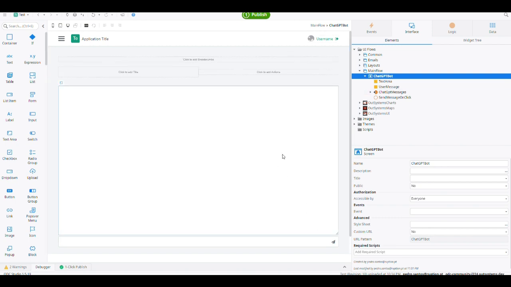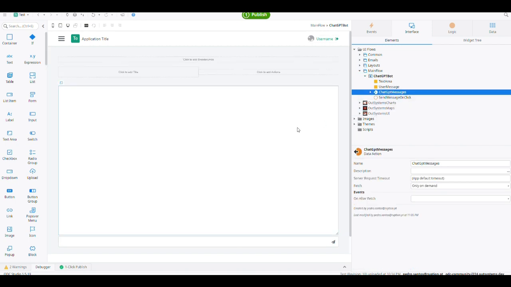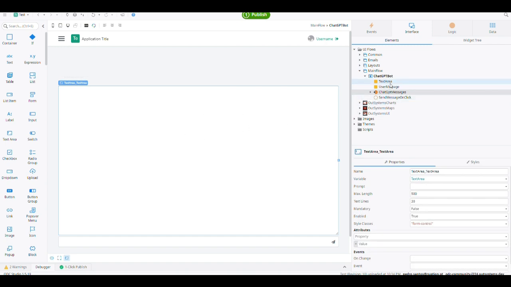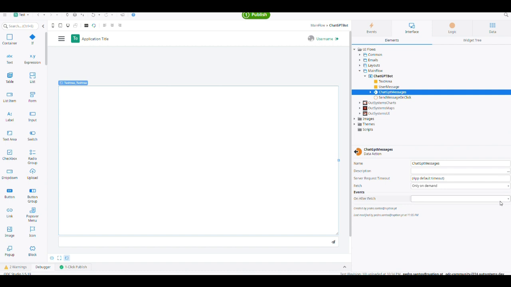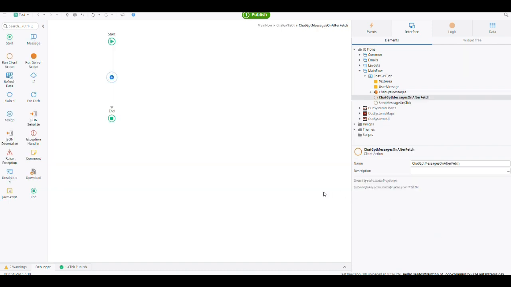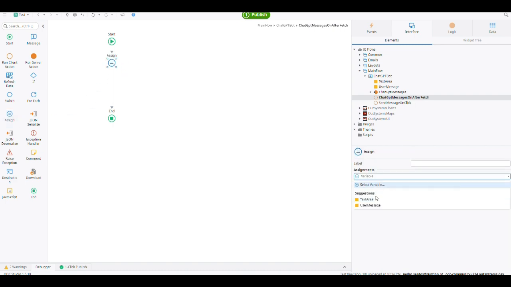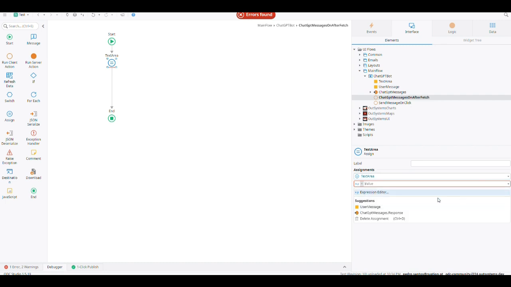And after that, when I have this, I need to have the values here. So we need to set the text area. After we fetch this, we set a new action, and we just need to set the text area. In this case, we can use just the response.